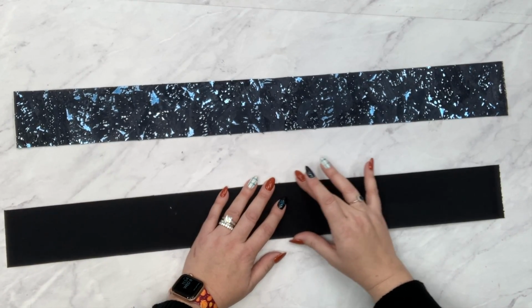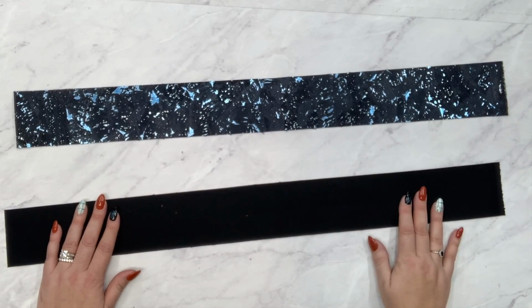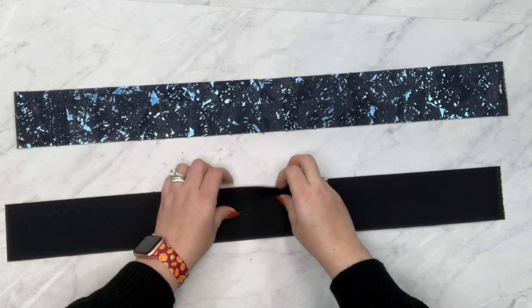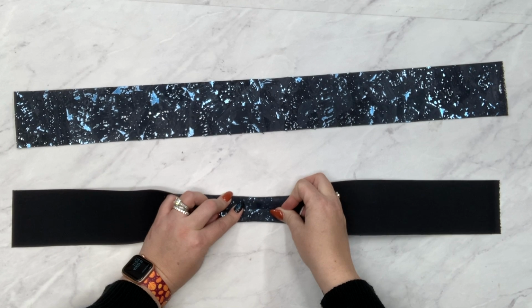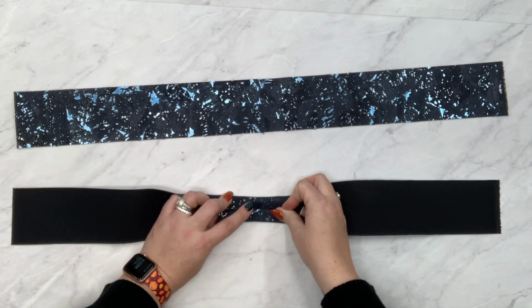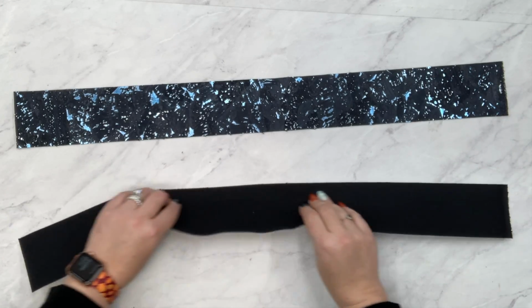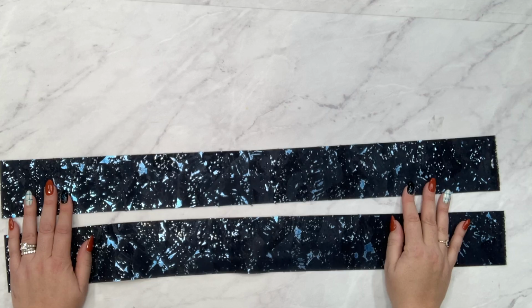If you don't like the raw edge, if that is not something you're a fan of, what you can also do with your cork is find your center and make a line on the back, and you can just fold each of your edges in like so, and then you can do your top stitching. If you do it this way, you will also have to stitch in the middle to hold these edges down. I'm just going to fold it in half and do my stitching. I'll come back and show you how those look.